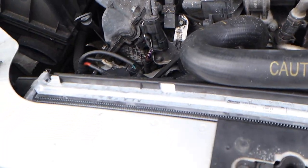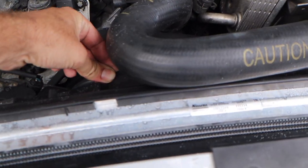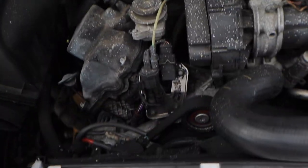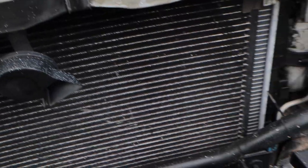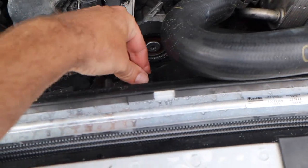No water leaked out, nothing. And this brand new radiator — I'll touch it right here — this thing is effing solid. You can see these things aren't moving at all. They're cleared and they don't pull out. They are perfectly in there and I am so happy. I feel so much more comfortable with how safe this radiator is.